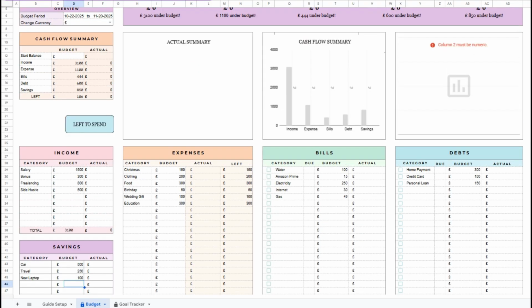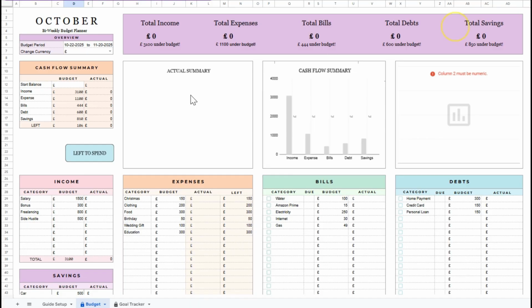As you can see, the total of income budget is automatically updated in the cash flow column against their categories.